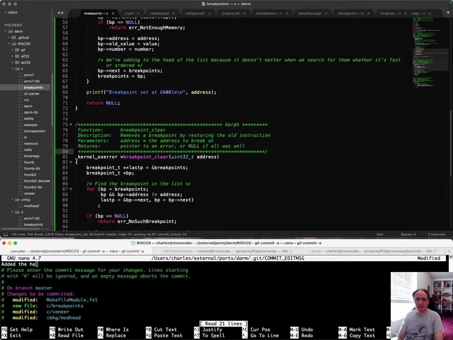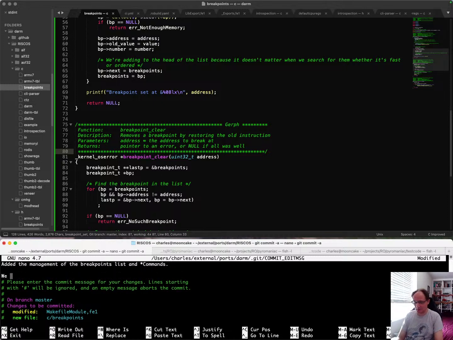Added the handling management of the breakpoints list and star commands. Now have star break set, break clear, break list implemented.